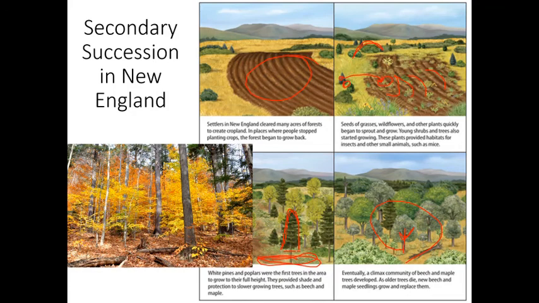Also, this right here is a picture in New England. What we can see in the canopy are things like pine and hemlock. So the same kinds of things that you would see if you live in North Jersey. Pines and hemlocks are the conifers that are dominant up there. And we can see that underneath are growing American beech trees, white birch trees, sugar maple trees. So all of these things grow for the climax community, and they need the extra protection of the conifers in order to become well established. So this isn't a climax forest yet, but it's well on its way to becoming a climax forest.